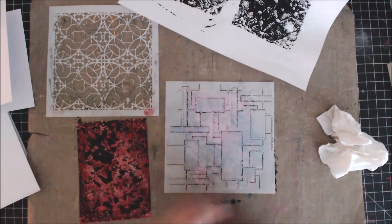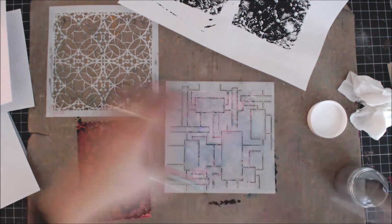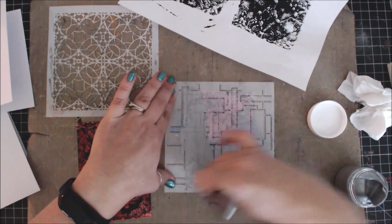And then for this second layer, I like to use a stencil where there's hardly anything showing. There's quite a few stencils in the line where you can get that point across. So again, pull out some of the modeling paste and stick it down. I'm going to do the same thing for both sides.